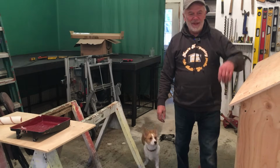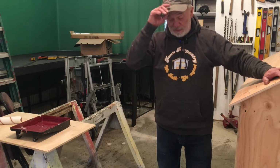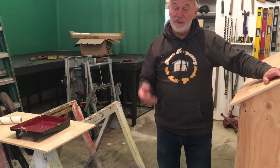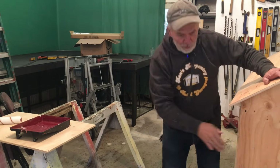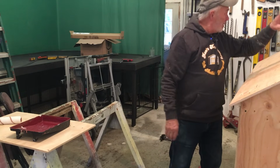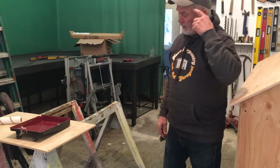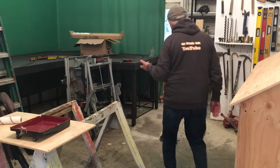Well, Kaya and I had a lengthy discussion and we decided, you know, if you just don't do anything, you'll never get it done. So I'm going to forge ahead. I'm going to paint the body red. And I'll paint these, it'll be 4 sections. I'll paint those a little bit later. So the next challenge is Kaya.